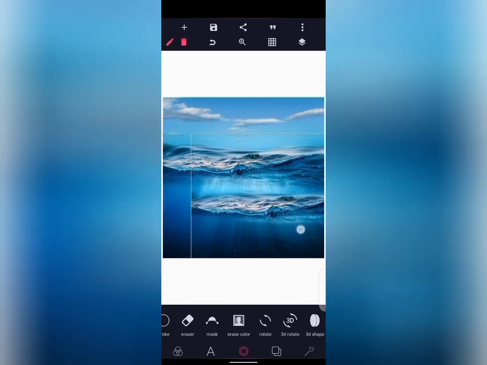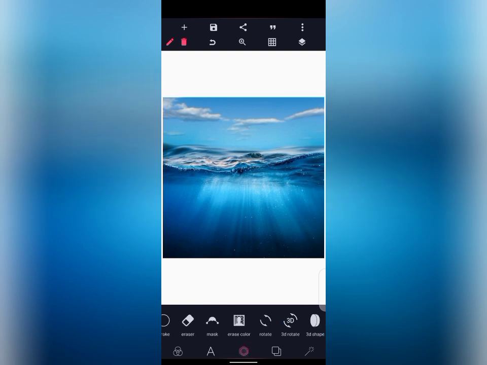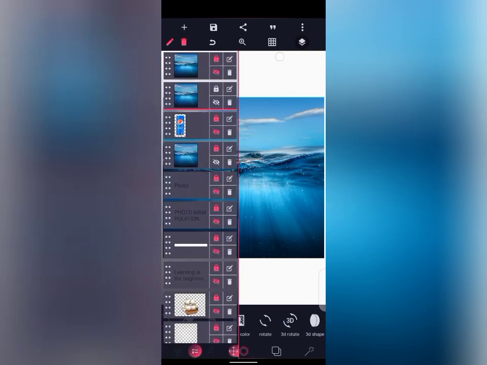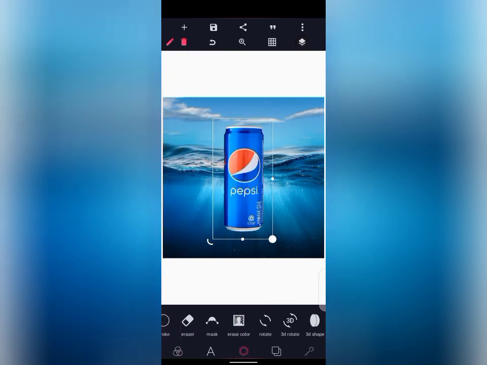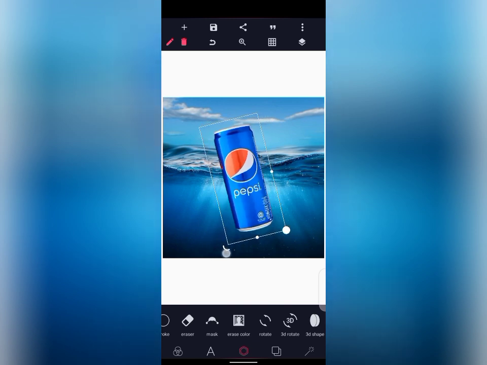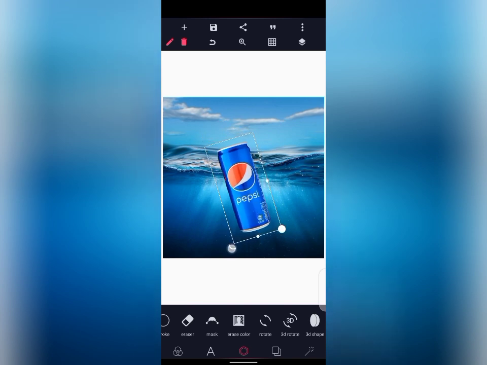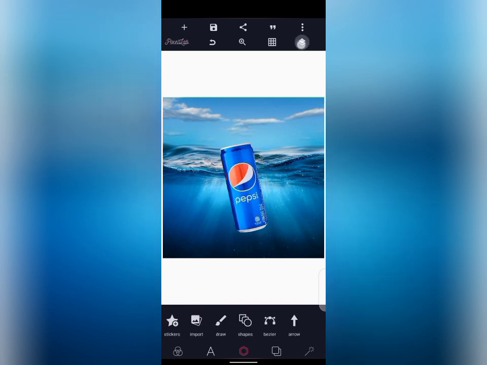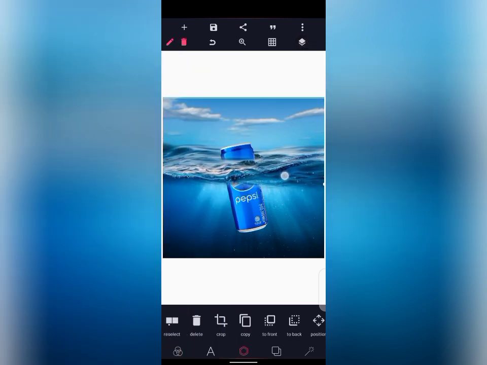So this is the other part that we cropped. Then what we'll do now is drop it here, then centralize it. Now let me hide it so that you guys will not be confused. Let me bring out my can. So the next stage, I will rotate my can, then reduce the size, then bring it down a little bit. What I'm doing is making it look as if the can actually sinks, the way you saw it on the design. So that's how I was able to achieve it. So now this is the other part that we cropped.